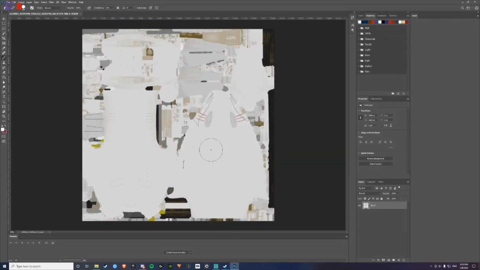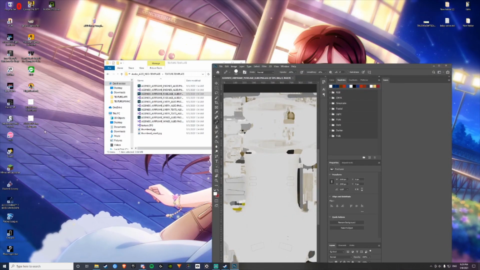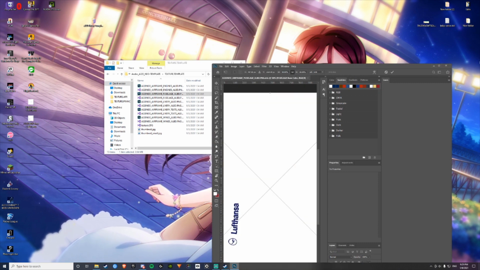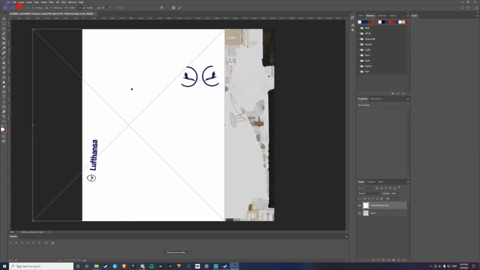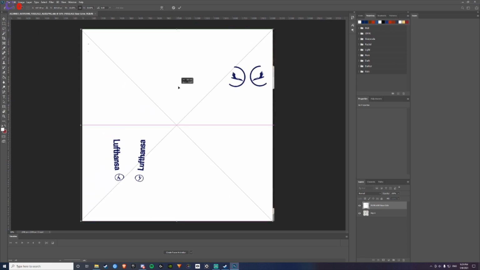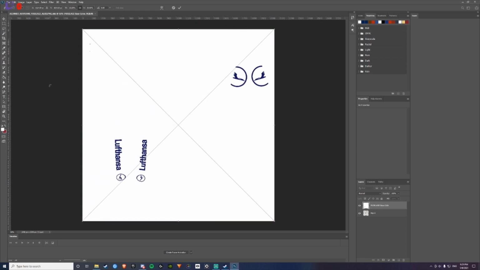But all right, you're gonna be presented with basically the livery. So if I would load this up right now in game, it would look all like this. Obviously, that's not what we want. So I'm gonna go to fuselage base color, and we drag it in. There we go.